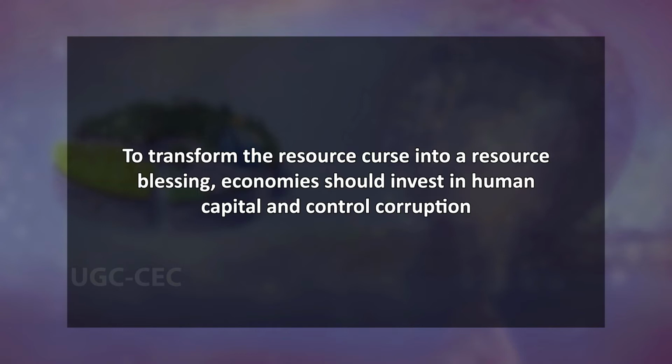Control over corruption and high-quality institutions are two more aspects that have an impact on the beneficial role natural resources play in growth progress. To maximize economic growth and fully utilize natural resources, institutional quality needs to be raised. It was also proposed that to transform the resource curse into a resource blessing, economies should invest in human capital and control corruption. Therefore, the relationship between natural resources and economic growth may become unfavorable in the presence of weak institutions, low human capital, and high levels of corruption.